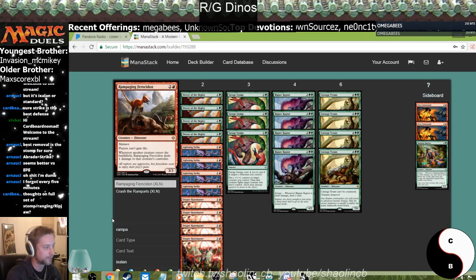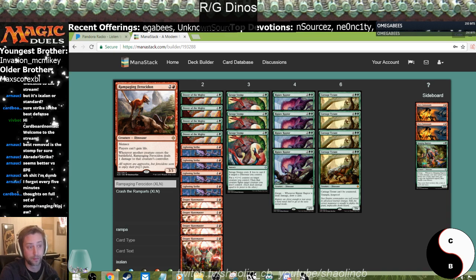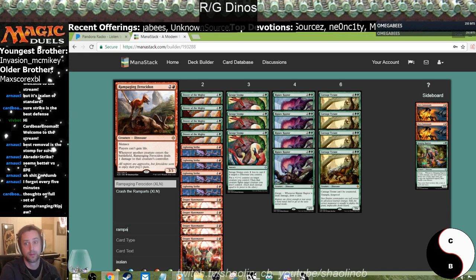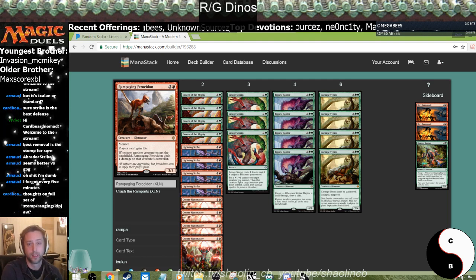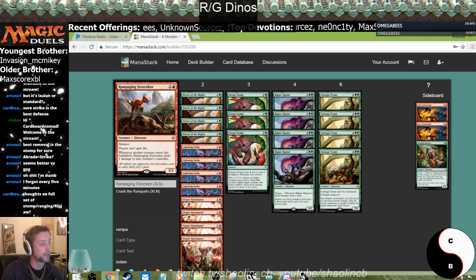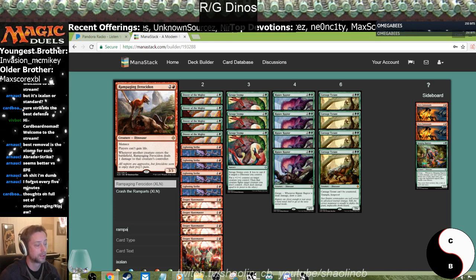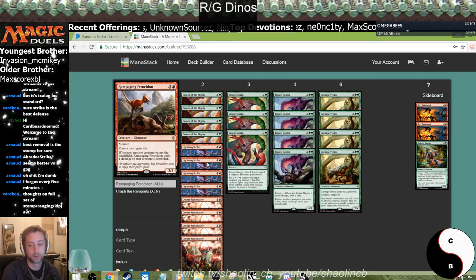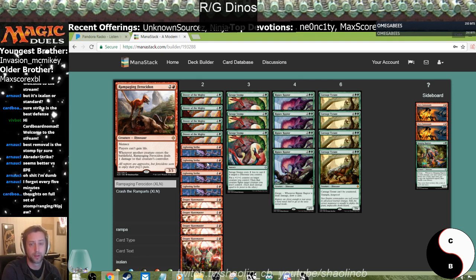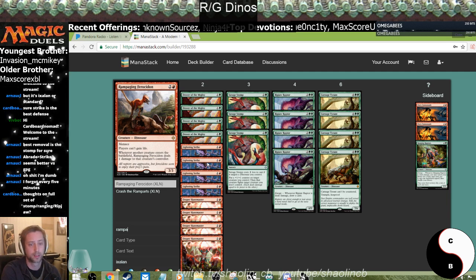Speaking of 3-drops, here's one. Rampaging Ferostodon. This is really nice against Pirates and Vamps and even Merfolk, especially if they're using Deep Root Waters. The 1 damage every time a creature comes in can really do some good things. Speaking of which, that's another reason why I like Lightning Strike over something like a Braid, for example, though we don't play that card, is that you can go face with it to push through that little extra damage.